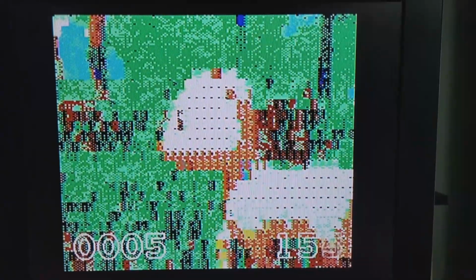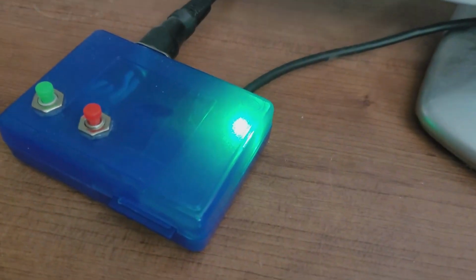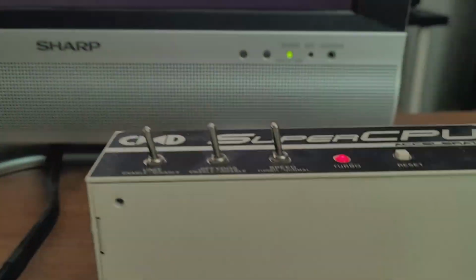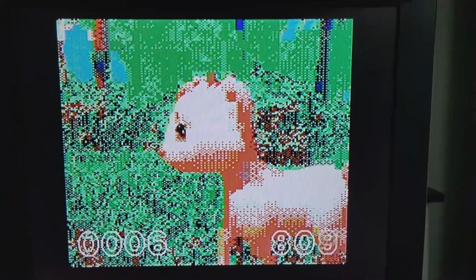Now we are redoing all 8,730 frames because it's now reading it from here, writing it to the BackBit. Watch the quick blink here. Boop. And the SuperCPU is obviously on. It is optimized for this video bank. It is going pretty much as fast as it can, with the exception of me turning off the sprites maybe or blanking the screen, but come on, this is fast.